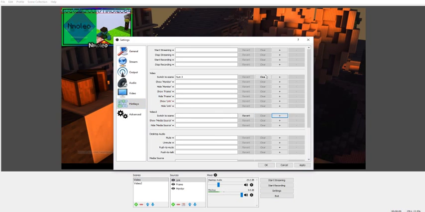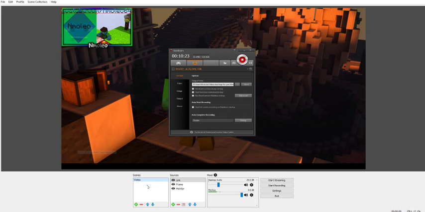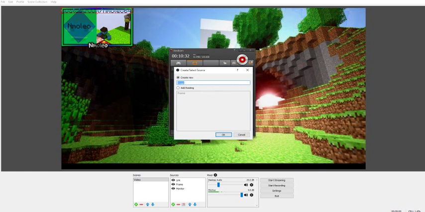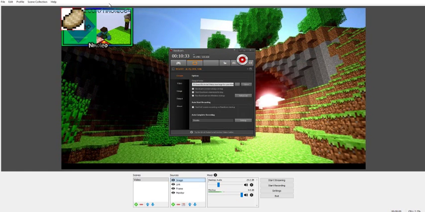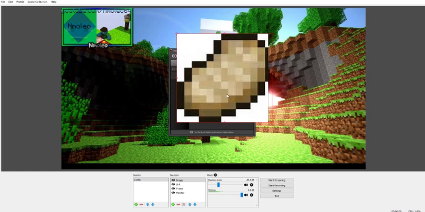Let me just clear these and delete this. So then let's say we want to have something else in here. Like say I want to display another image, like this pork chop here. So I can drag this around, resize it and stuff. Pretend this is a comment somebody left.